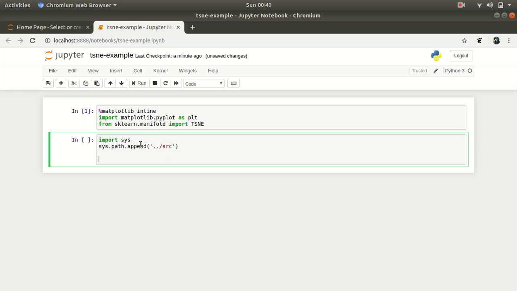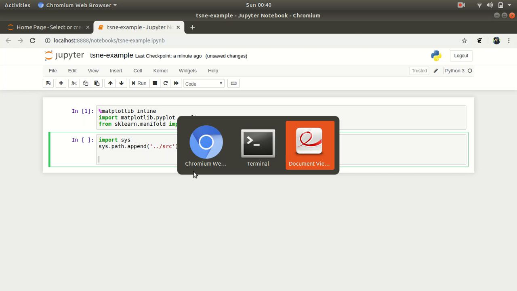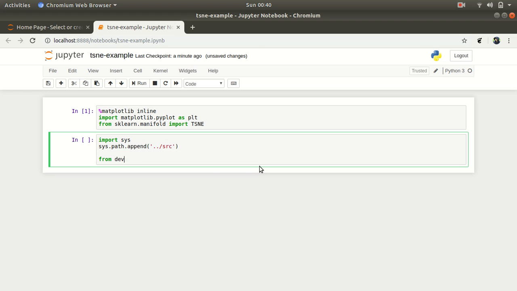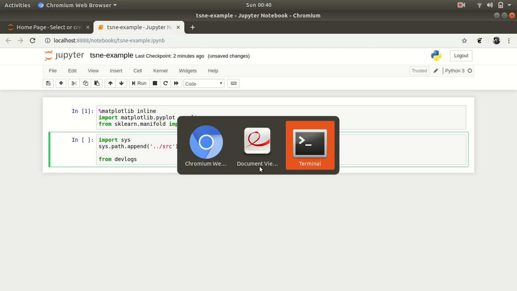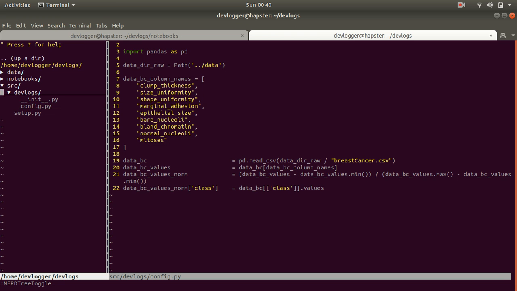So we say import sys, we append the src folder so that we can do something like the following. From our namespace devlogs, just connect it to the code, that would be this one right here.